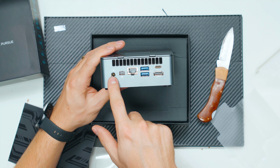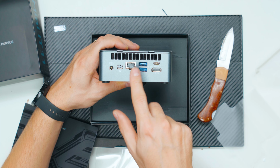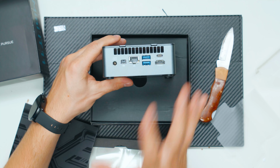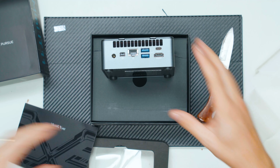19 volt charging block, which actually will be separate there. 2 Type A ports and then 1 Ethernet port. I'm not sure what the speed is with this, but I bet this is 2.5 gigabits per second. Do you know what? Let's find out.